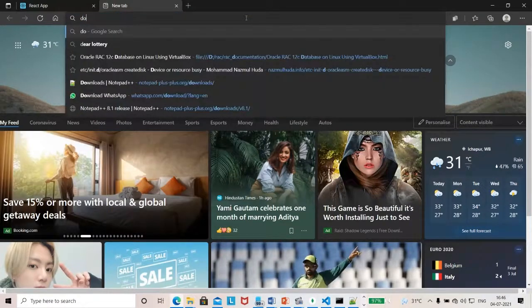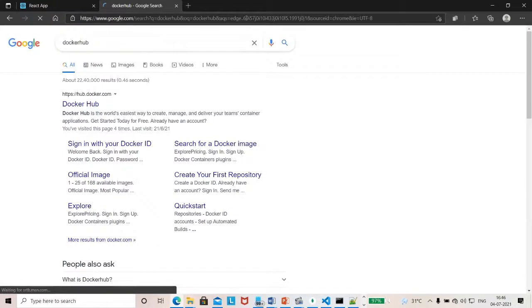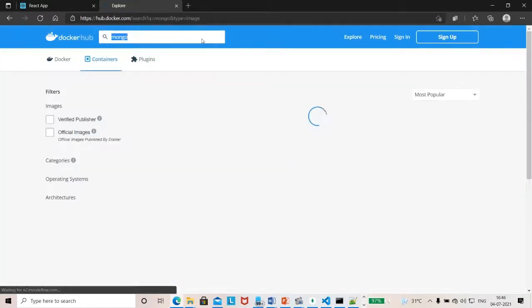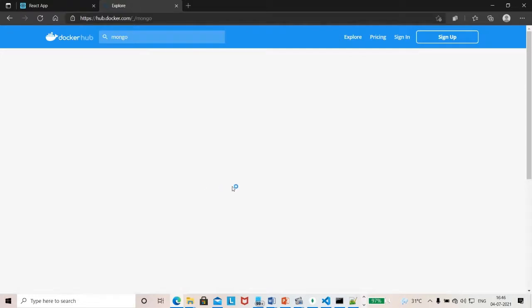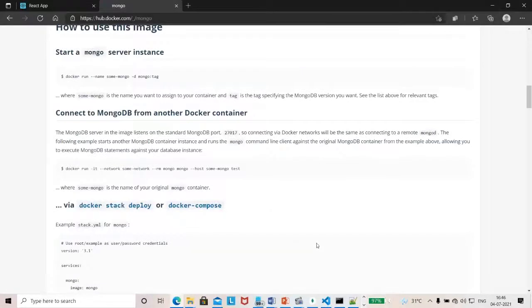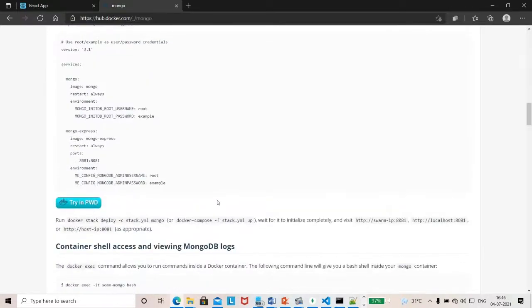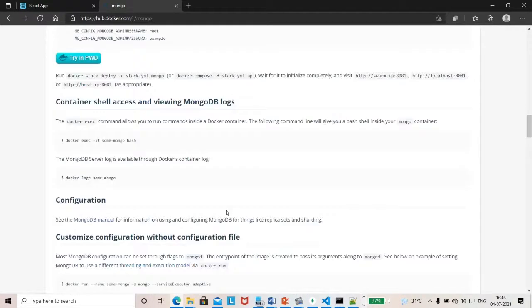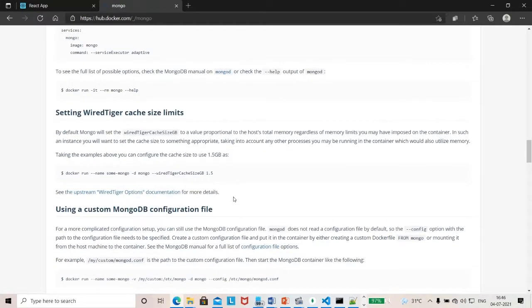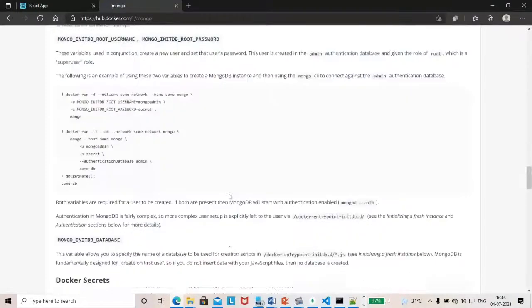So we have gone to Docker Hub to download the Mongo image. Here is the Mongo image we have used. In this Mongo image, the data is not staying. There are certain commands which we can give while running, that is creating a volume, and that is told over this help. So I am just going ahead and trying to get it.